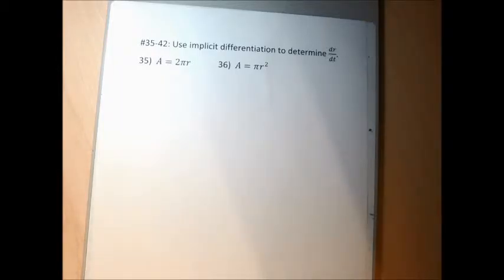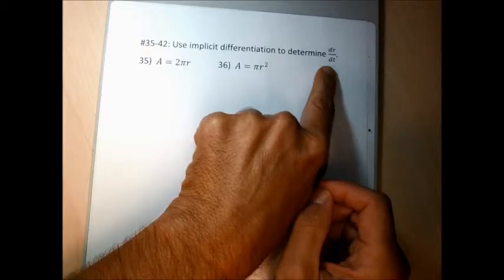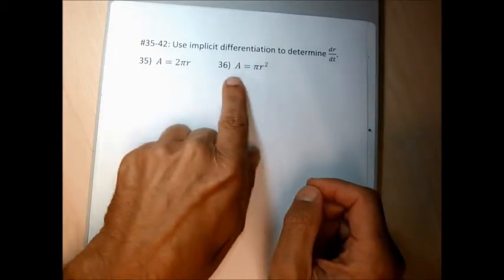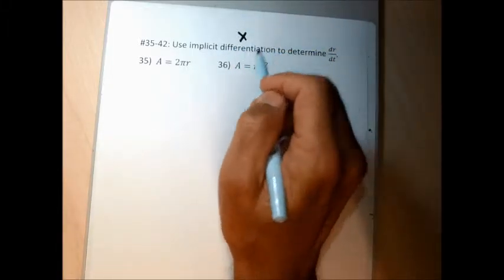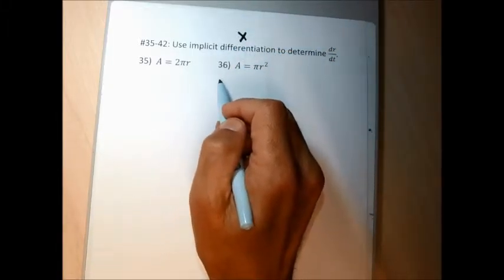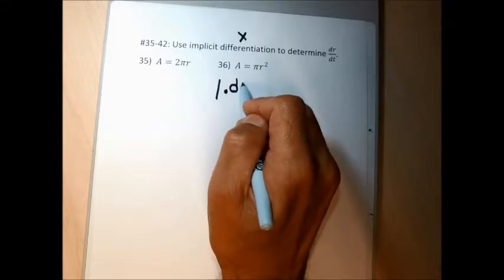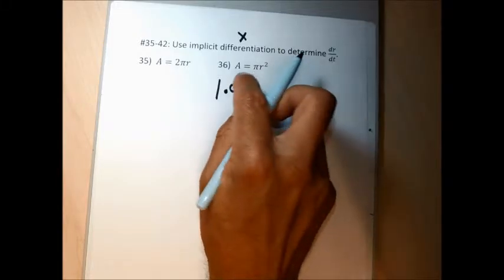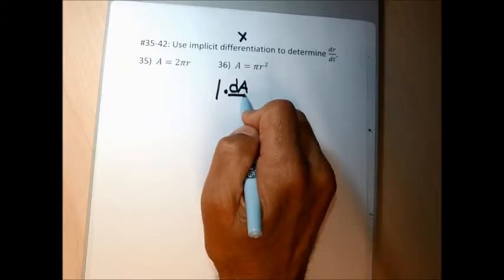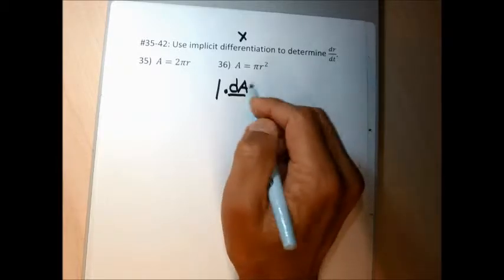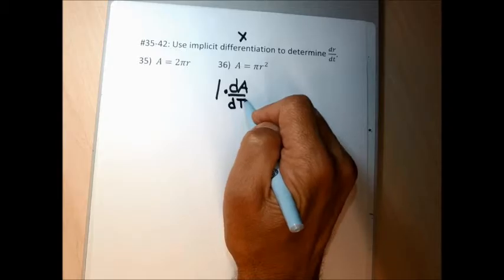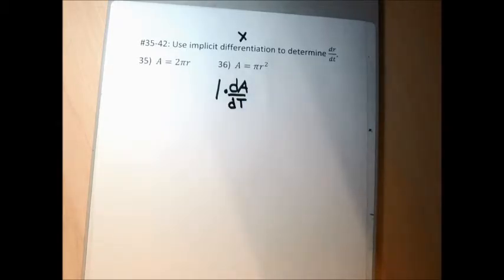I use implicit differentiation. So anytime I take a derivative with respect to t, I need to emphasize that I'm taking a derivative with respect to t. So the derivative of a is hardly any different than the derivative of x. The derivative of x is just 1, the derivative of a is just 1. And when I'm using implicit differentiation, I multiply by a fraction. In the numerator, I put a d with the letter that the term had. And in the denominator, I put what I'm taking the derivative with respect to. Generally, it's with respect to x, but in this problem, it's with respect to t. So the left side of this, when I take my derivative, is just 1 dA/dt.